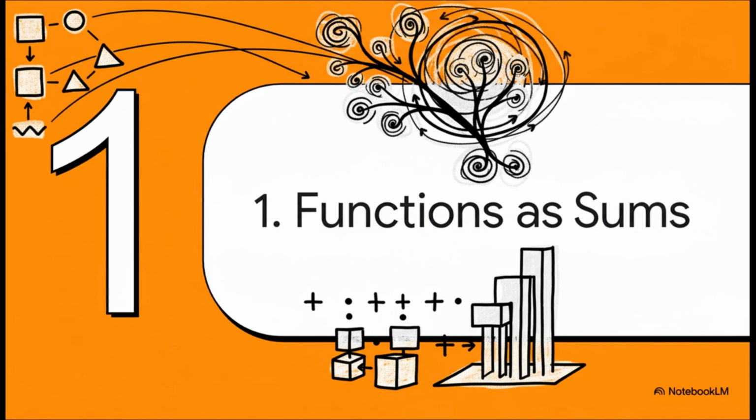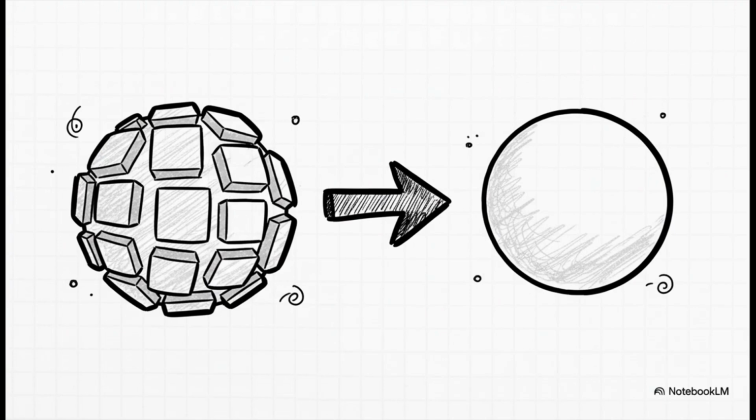All right, to get our heads around this mathematical magic, we have to start with the big idea behind it all. It's really all about building something super complex out of really, really simple, predictable parts. I want you to imagine trying to build a perfect sphere using only tiny, flat Lego bricks. With just a few, it's going to look pretty blocky and rough, right? But what if you had an infinite number of infinitely small bricks? Well, then you could build a surface so smooth you couldn't tell it apart from a real sphere.